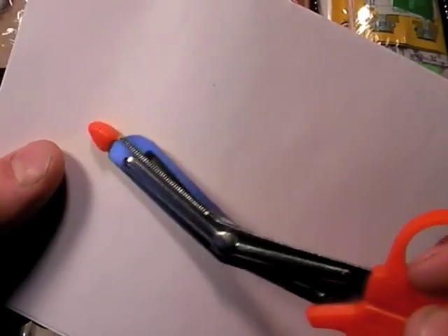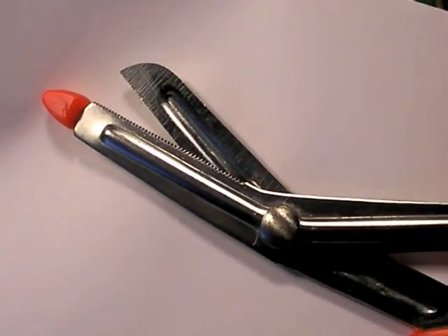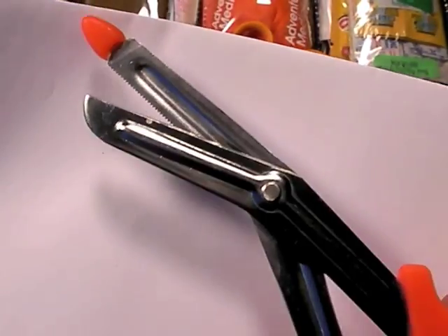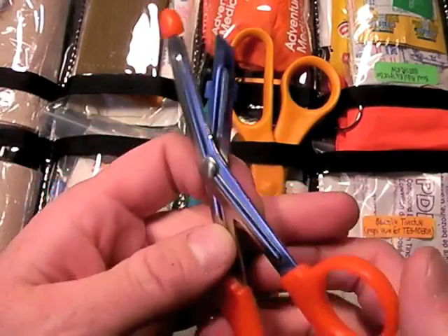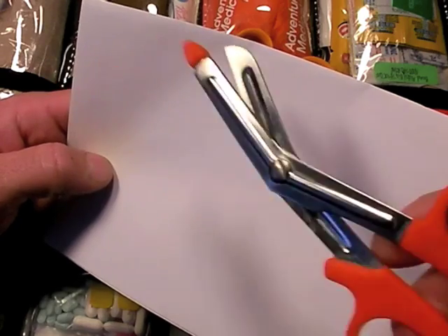I've had them bend on me several times and let me down when I needed them most. The reason I think they suck — most pairs I've seen are very low quality. This particular pair is made in Pakistan; some are made in China, and they're all made out of stamped, soft metal. They have a serrated bottom, a blunt tip, supposedly so they can cut through clothing without injuring the patient. But I just don't like the materials and workmanship. These jaws have bent apart under hard use. I was trying to cut jeans off a guy with a break and I just threw them away — never again will I use EMT shears.